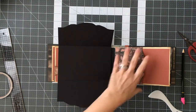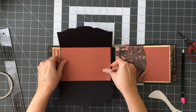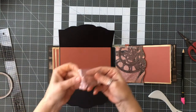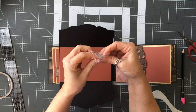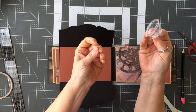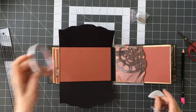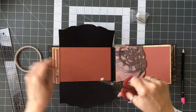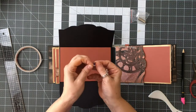I don't have one. I thought I had one. Oh yes, I do. I do have one. Okay, here's a mat. Mat's going to go here. I'm going to show you how you do the magnets. I use these little tiny thin magnets. I get these online, but you can also get these at like Home Depot. They're really tiny. And then I'm going to take a piece of score tape. Cut just a little piece off. Put it on the magnet. Either side, it doesn't matter.